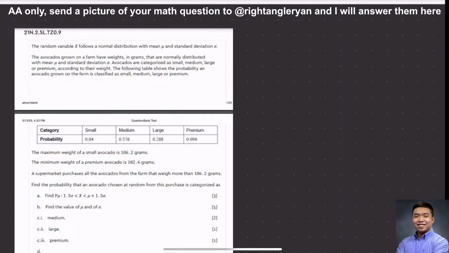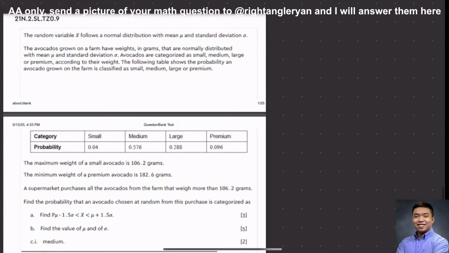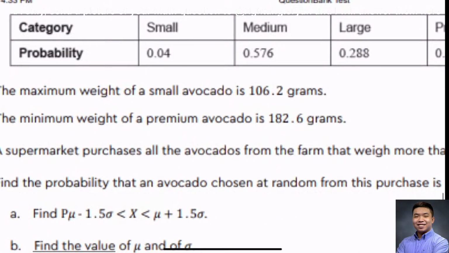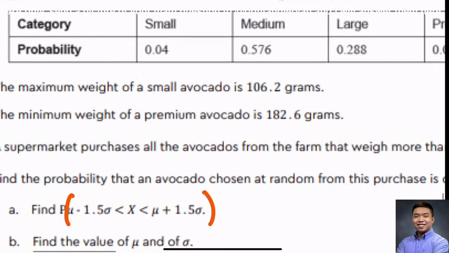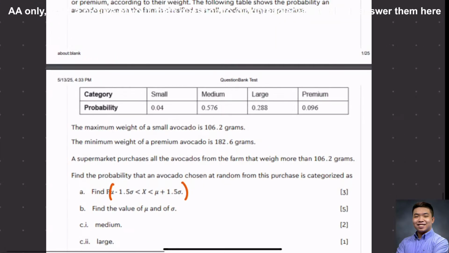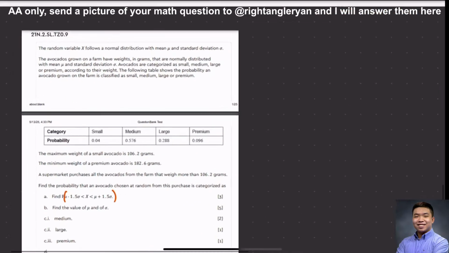Okay, so let's have a look at what this question is saying. This question wants us to first find probability. Here is a misprint, they need a bracket here probably. We want to find the probability that we're in between mean minus 1.5 standard deviations and mean plus 1.5 standard deviations, right? So here on your calculator, you would need to assume. For this part A, you're going to assume mean is 0 and standard deviation is 1. On your calculator, you would click normal CDF.